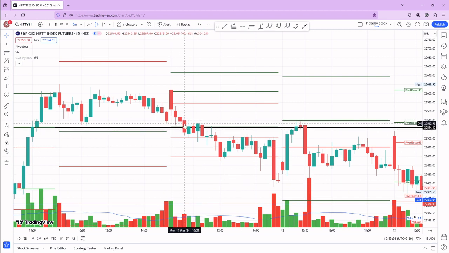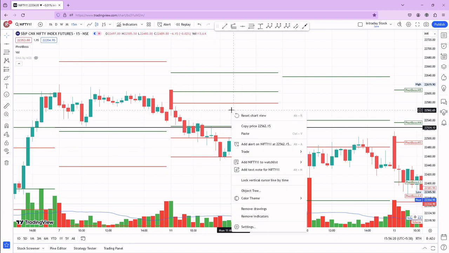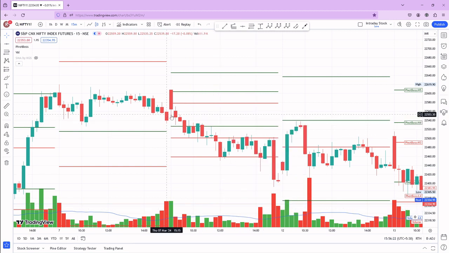So if you had taken an entry at this point, keeping the entry at 22,507 and stop loss at 22,540, with a 33 point stop loss, which is okay for an intraday move, you would have easily got a good move towards this point of 22,392, which is almost 115 to 120 points it has actually moved on a single day. So on the second day, I would say 2 trades worked fine, and that is the result we are actually seeing over here.